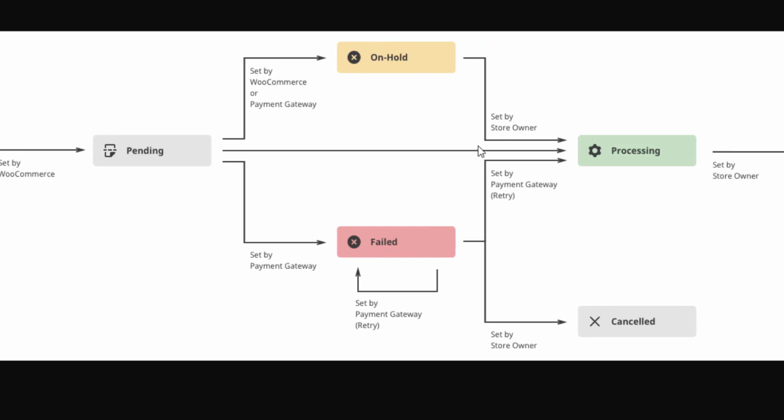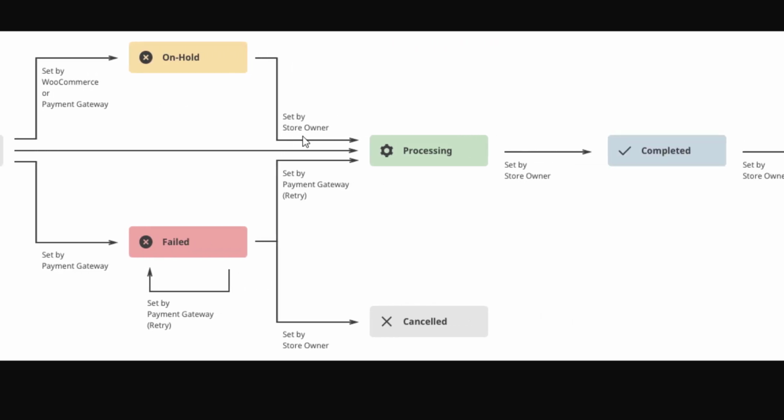And then following down that route, mark your order as processing. What that means is your payment has been received, stock level has been reduced, and you're in the process of packaging that product and sending it out to your customer.